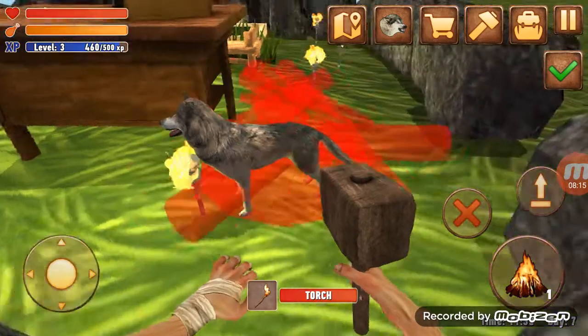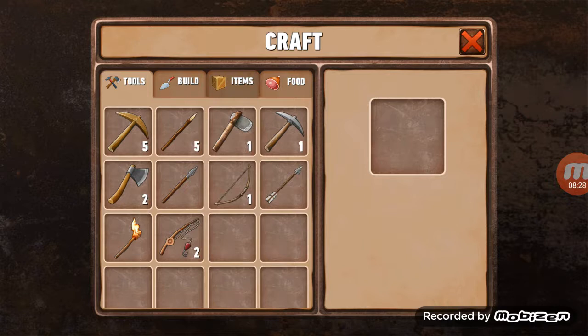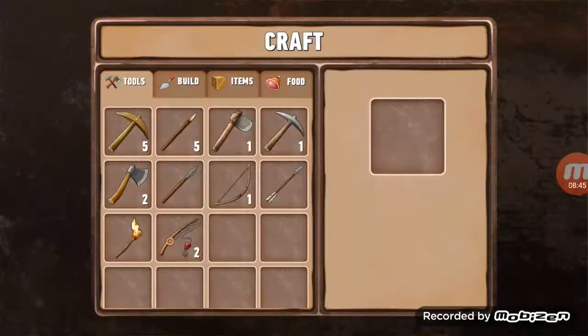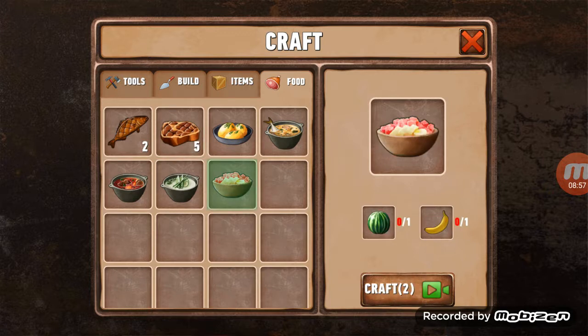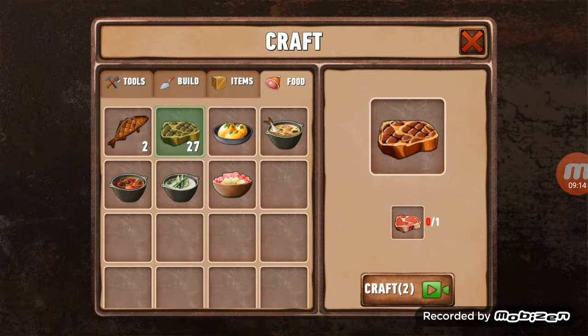Oops, we're gonna grab a bonfire. We're gonna place it like right there. Build food. Guys, we just got cooked fish, and the cooked fish is right here. Let's go with me. Oh my gosh, guys, I'll cook the meat. And a watermelon. Oh, look, guys. Anyway, guys, I'll pause it because I'm taking a little while. Alright, guys, so I just got 27 cooked meat.